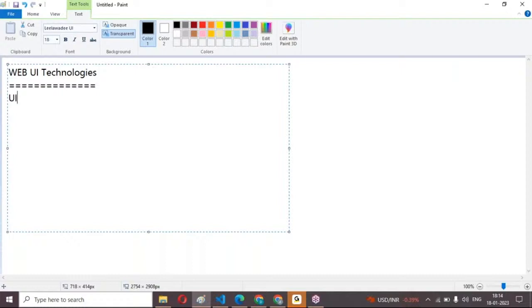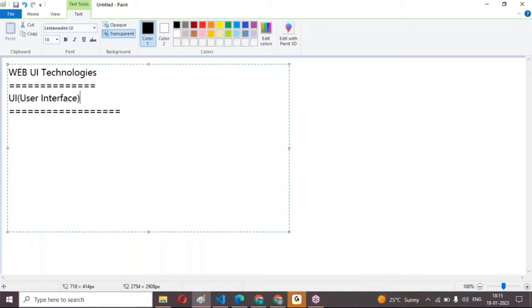UI is user interface. A user interactive page we can create with our program, and that is possible through this UI programming.